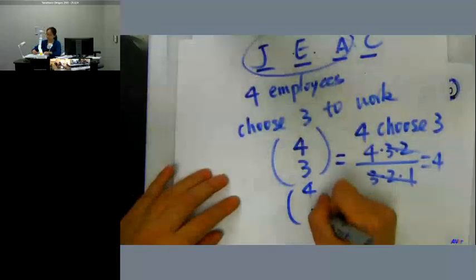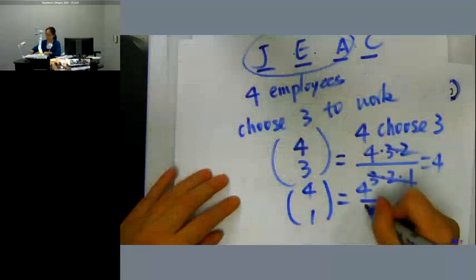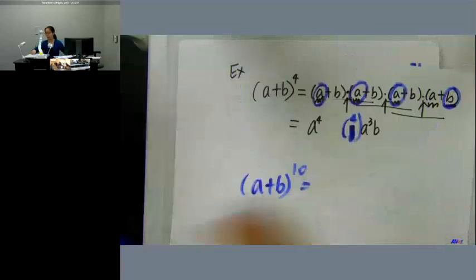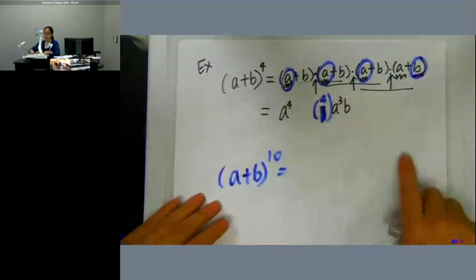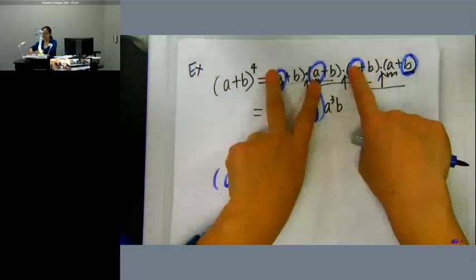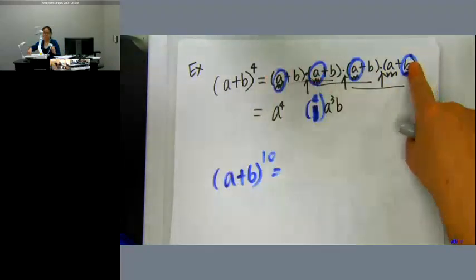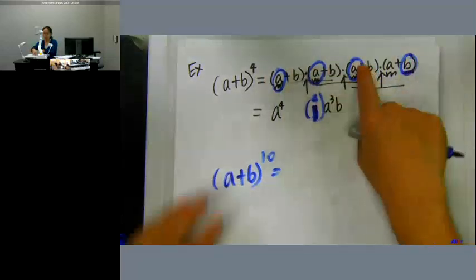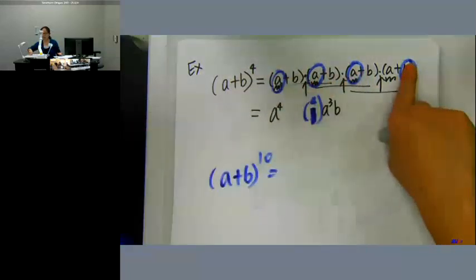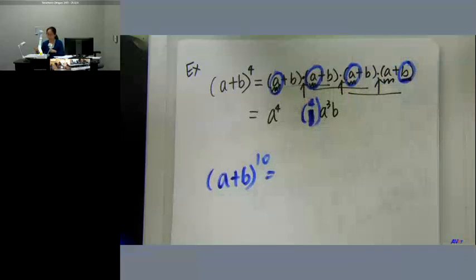So if you work it out, see what we get here. 4 choose 3, I can also do 4 choose 1. 4 on the top, 1 on the bottom. See, it's still the same. And by looking at the example, you can tell why 4 choose 3 is the same as 4 choose 1, because how many ways to choose 3 A's is going to be the same as how many ways to choose b. Once you choose these 3 A's, the last one has to be b. Once you choose this as your b, the other 3 have to be A. So that's why you can do either way.